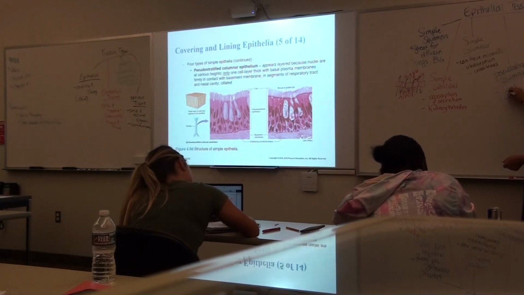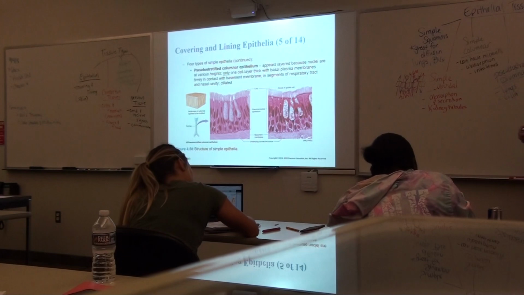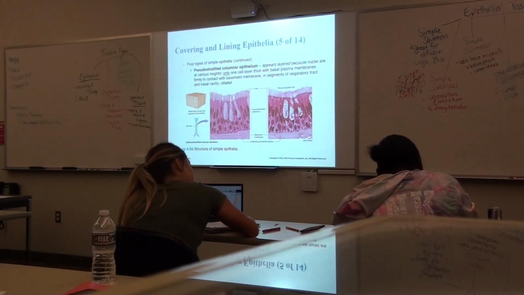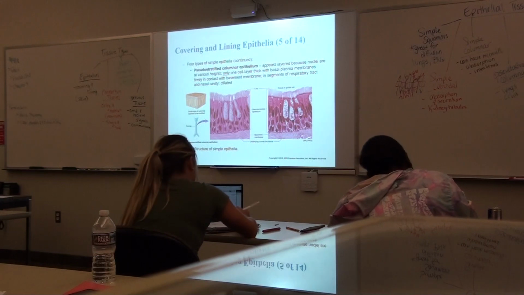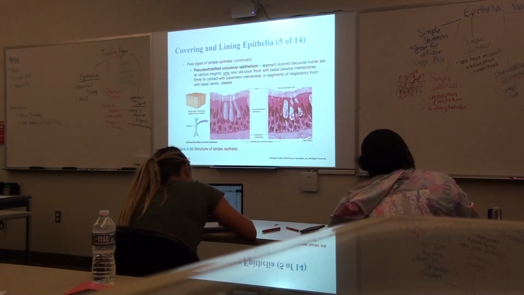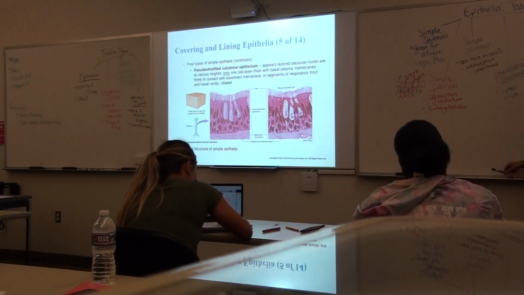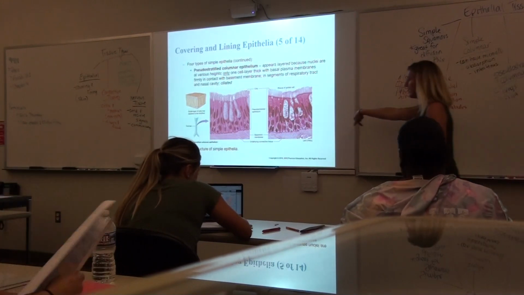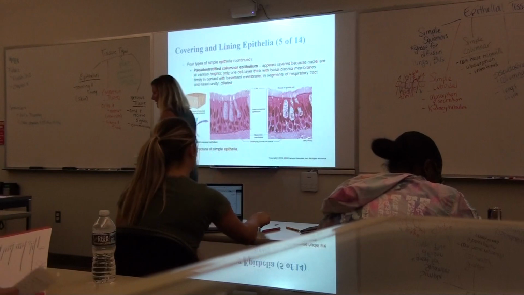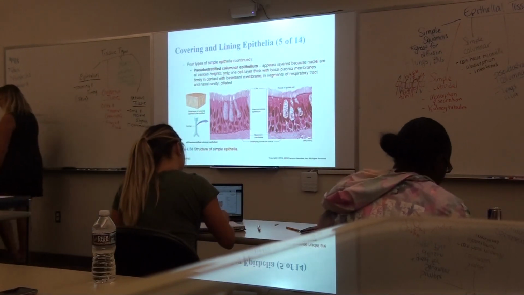Lungs, it has cilia. And the reason it has cilia is to move substances across. That's what cilia does. Our lungs trap debris that we breathe in, and the cilia move up that stuff into the back of our throat, and we swallow it most of the time. We don't even know that we swallowed it. Sometimes you feel it. That's because of the cilia in your respiratory tract. So we'll stop there. We'll do stratified on Thursday and connective tissue and all of that.